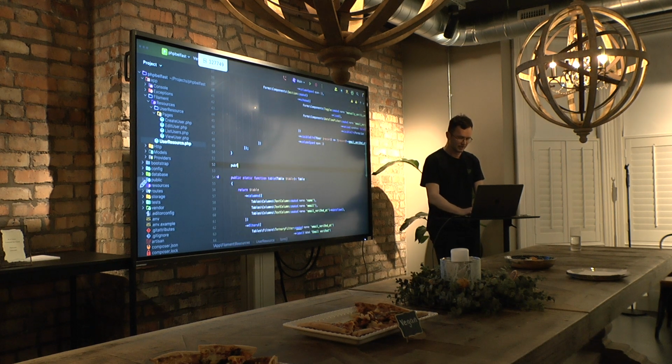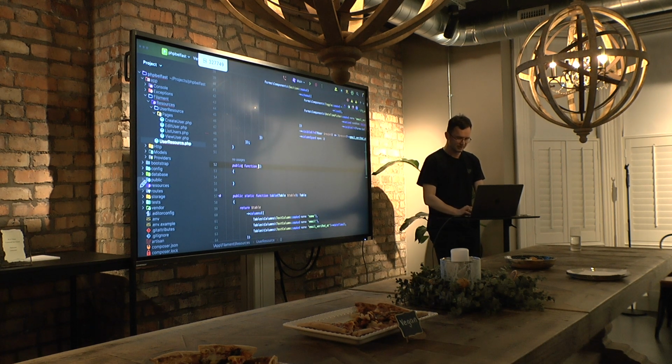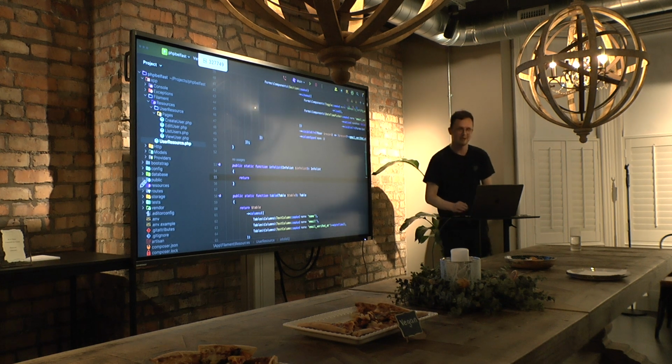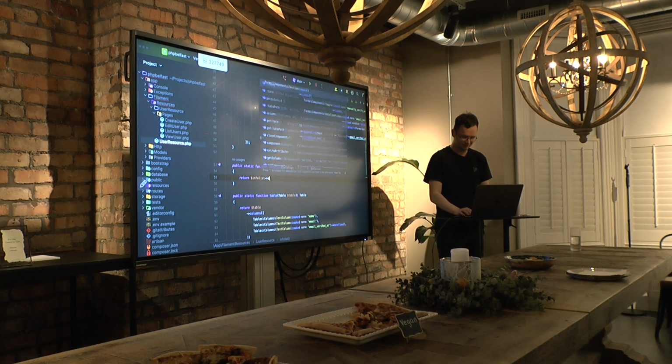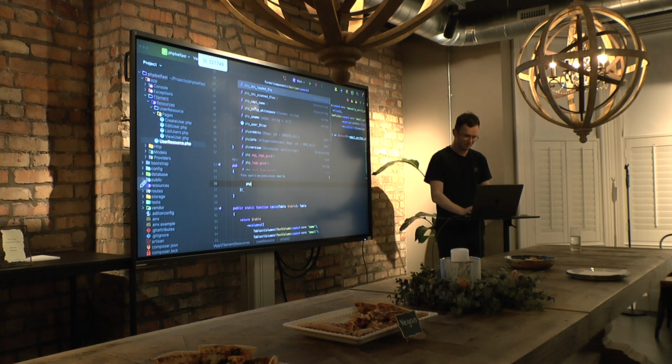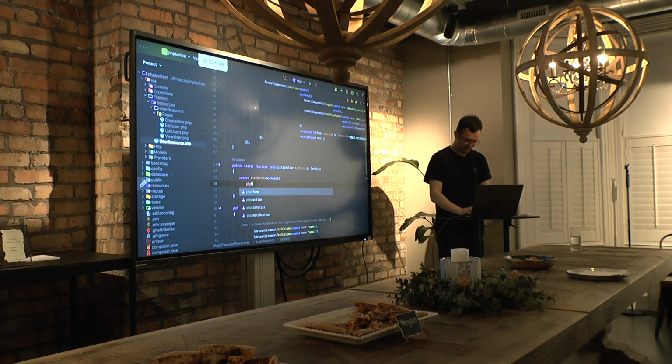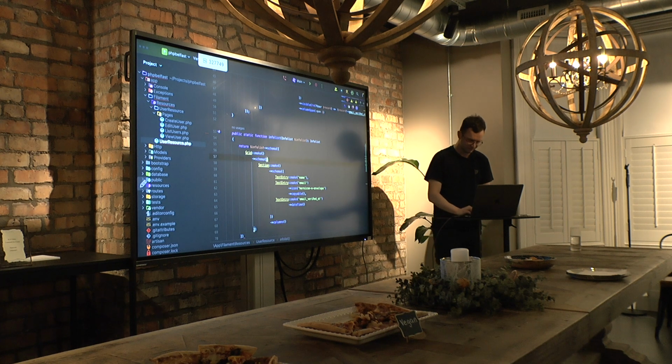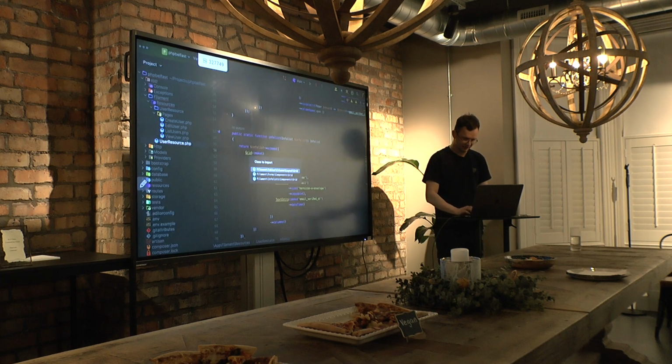So I'm going to quickly define an info list here. It's a public static function, same as a table or a form. I'll define info list, pass info list, and it returns info list. Type variables. So info list schema, and once again, I'm pretty sure I defined the schema. There you go. Let's just import all the things that we need to import.